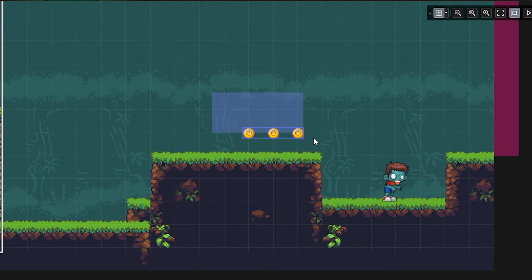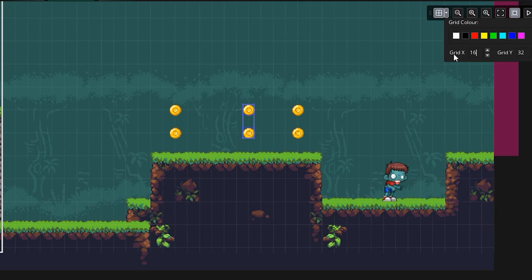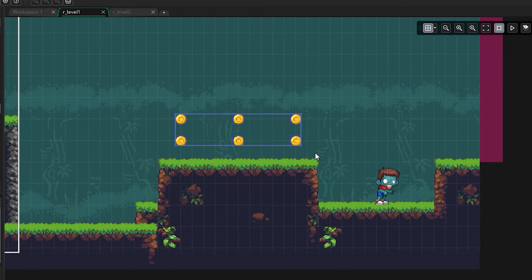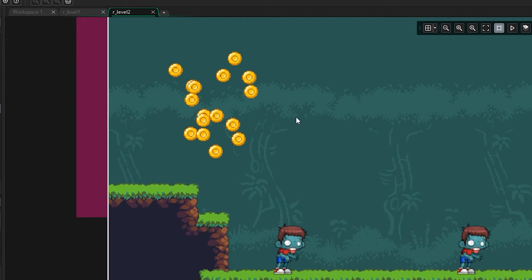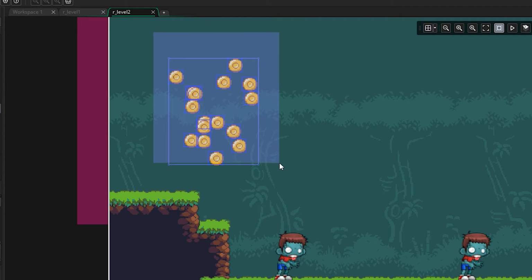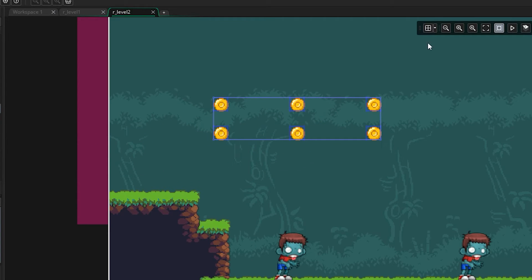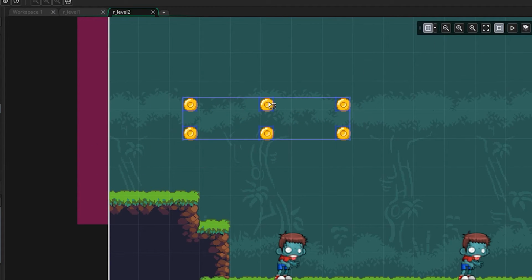So let's place a few here. I'm going to hold down Shift and drag to select them all and do a copy paste. Let's put quite a few here actually, and I'm going to space them out so they're all kind of even. Set our grid to 16 and get that one in the middle. Now I'm going to take a copy of those and go to room 2 and do a similar thing here. The ones that are here I'm going to get rid of and paste in the ones that we copied, because they have movable set. Let's put the grid back on and place them here.